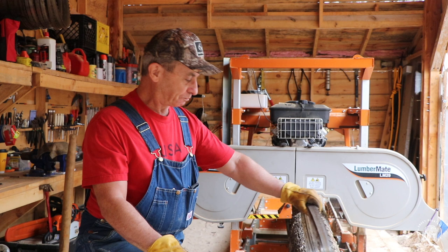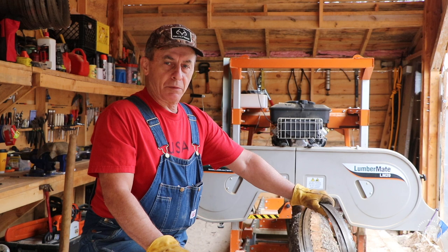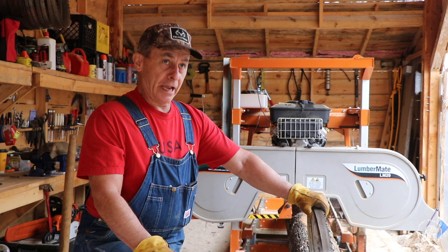But when I bought it, and when I built this shed, I didn't think that I was going to need to cut anything more than 16 feet. If I did have to, I'd pretty much have to take out the end of this shed right here and extend it to extend my bunks on out.